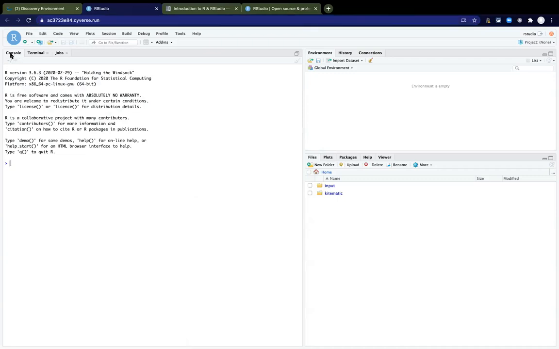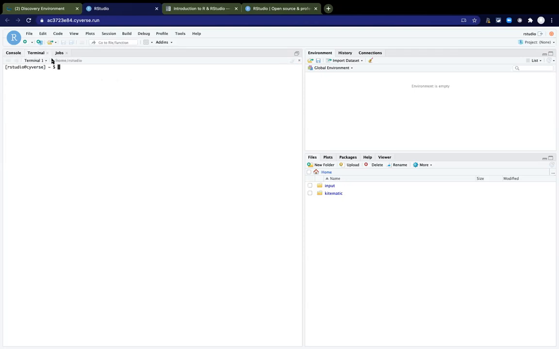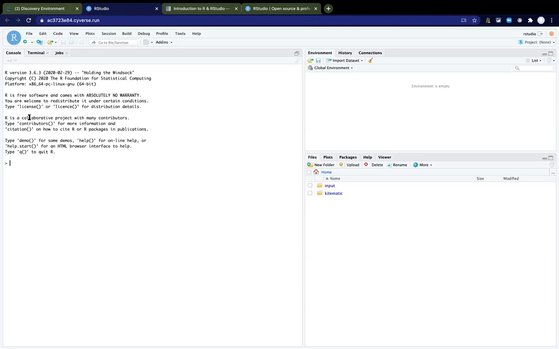The very first thing I see on the left side is the console. This console is running the R language. And I think we're kind of familiar with this at this point. Yesterday, you guys ran everything in this second tab called the terminal. This terminal is running the bash programming shell. So this is a different language. This is the basic, I'm talking to a computer language. And then this is specific to the R programming language. R echoes out that it's version 3.6.3, so we know which version of R we're running. And you can see it's giving us some options here if we want to learn more about R.